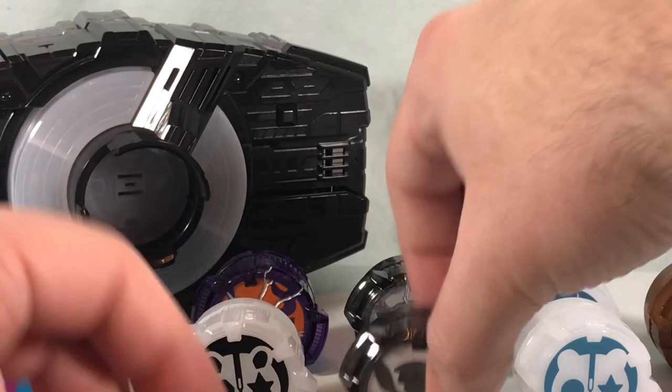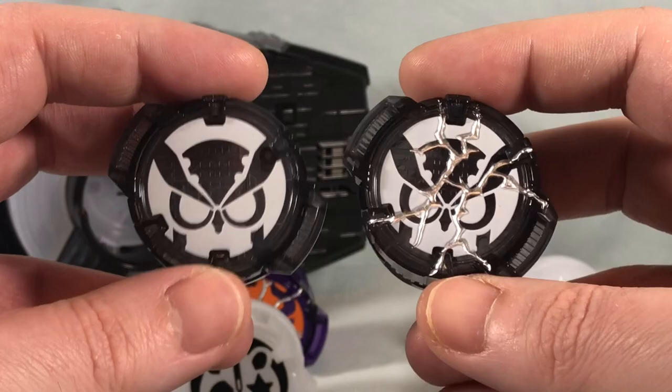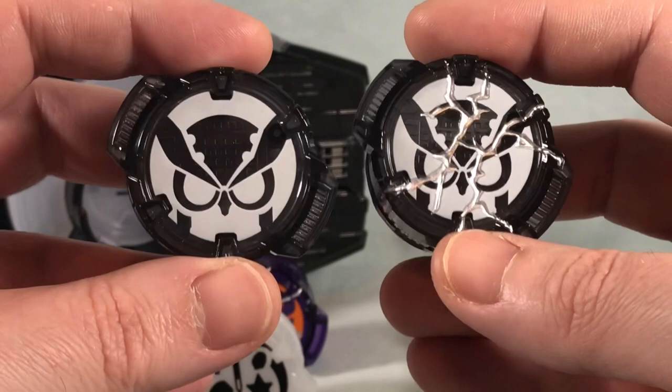Next up, we have Gimpen, and we also have the cracked version of Gimpen. And this guy was somewhat important in the show. He was very important to Tycoon. I think he worked in the same place, or I think, no, he went in and saw him for an interview or something like that. In any case, he knew him, and he was kind of bummed when he was disqualified, we'll say. But again, both of these just look absolutely fantastic.